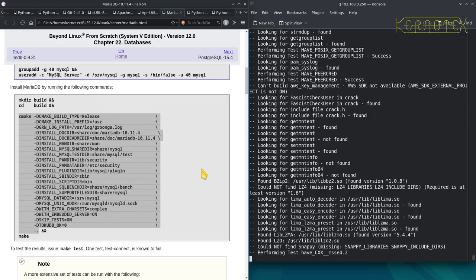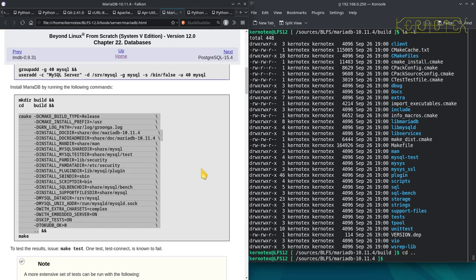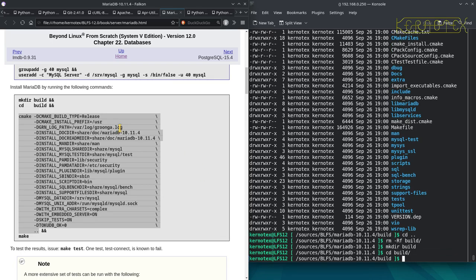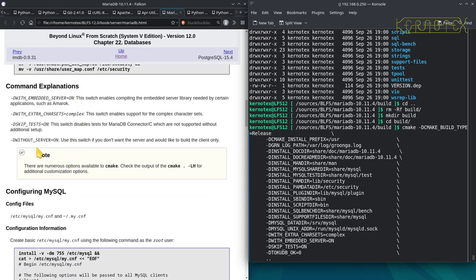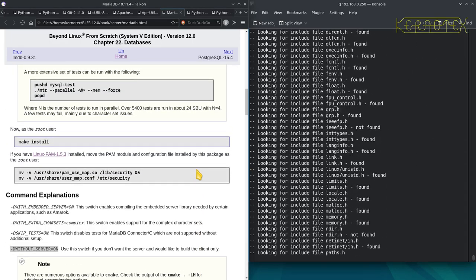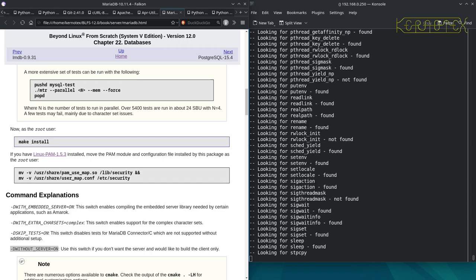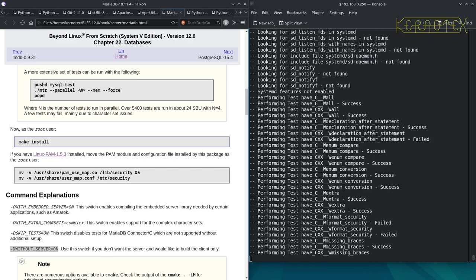And actually thinking about it, maybe I could just install... Yes, I think what I'll do is install MySQL without the server and then install it next time with the server. So I'll put that command back in and add in this option to not build the server, so I'll have to remember that I haven't built the server this time. I'll make a note of that because I probably will forget. Server not built, but build on second build.